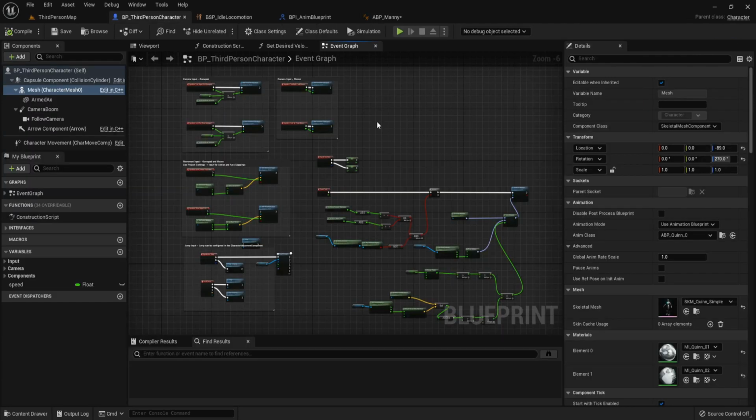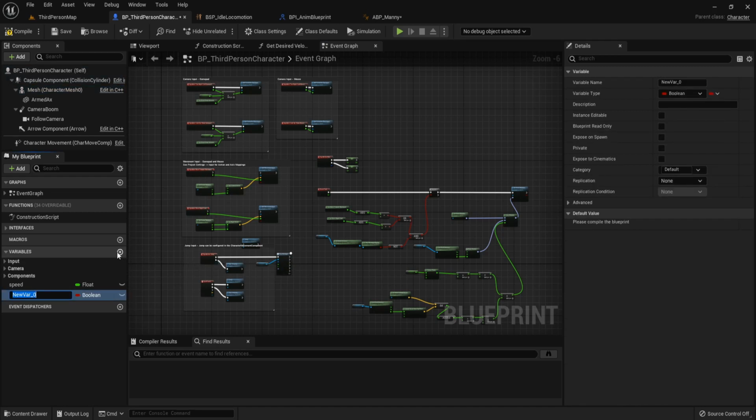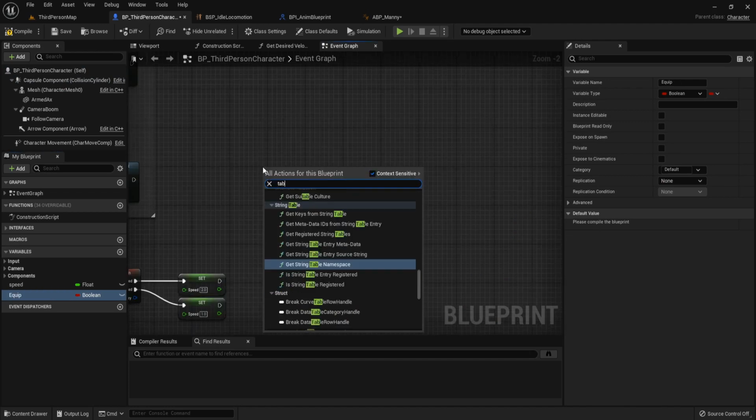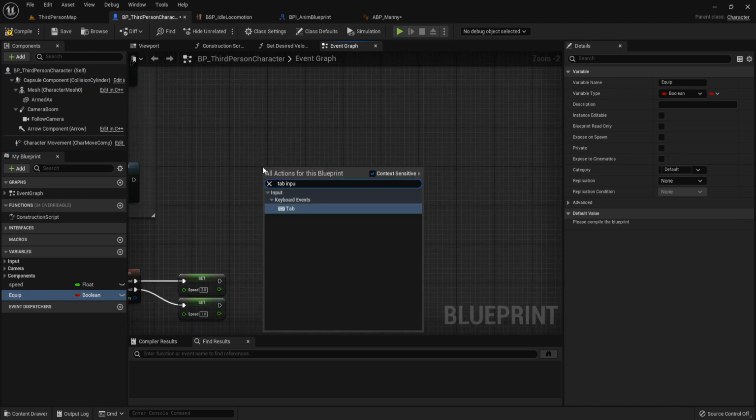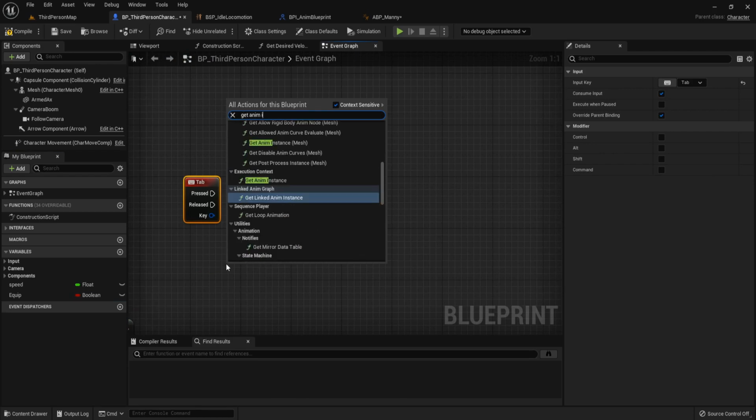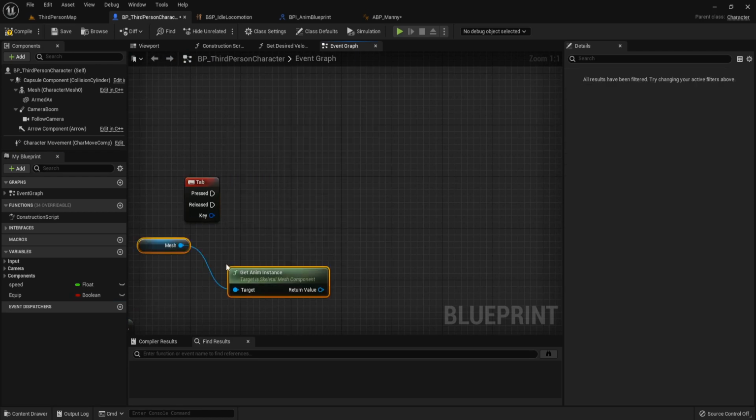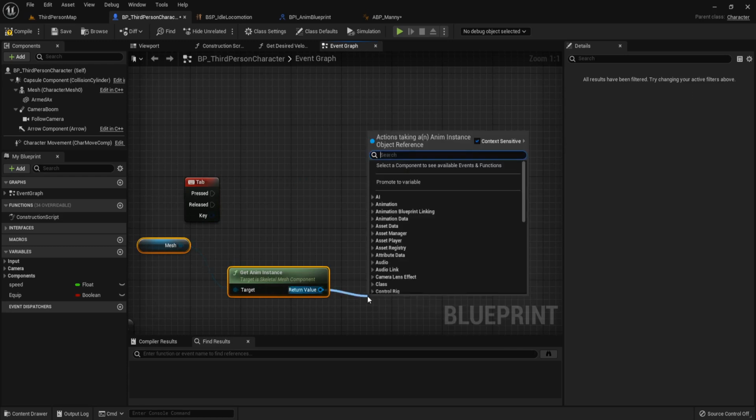To equip the axe, go to third person character, add variable. The variable name is equip. Call Tab input, add anim instance, and call is any montage playing.